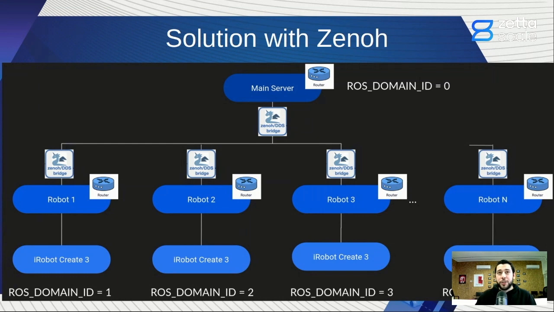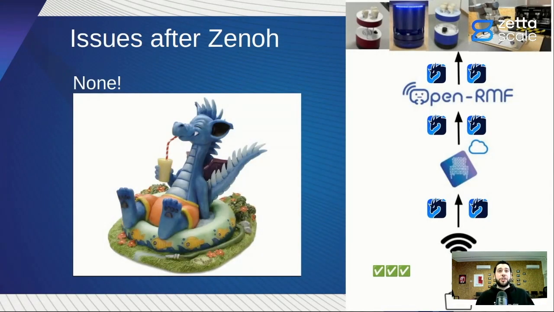So after this solution, we can take a look at our issues after Zenoh, which are none. The communication flow that we had in the earlier diagram in the challenge we faced is now complete. So the student at their laptop can connect to our platform and then connect to our real robots, all with the help of Zenoh, and there are no issues with communications, no drops of messages, nothing like that. So that is a great solution implemented.